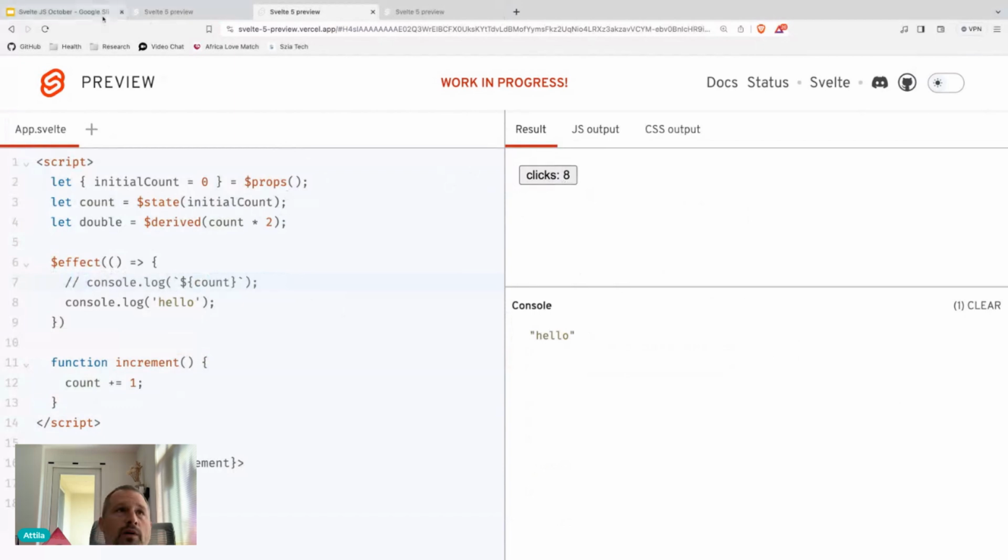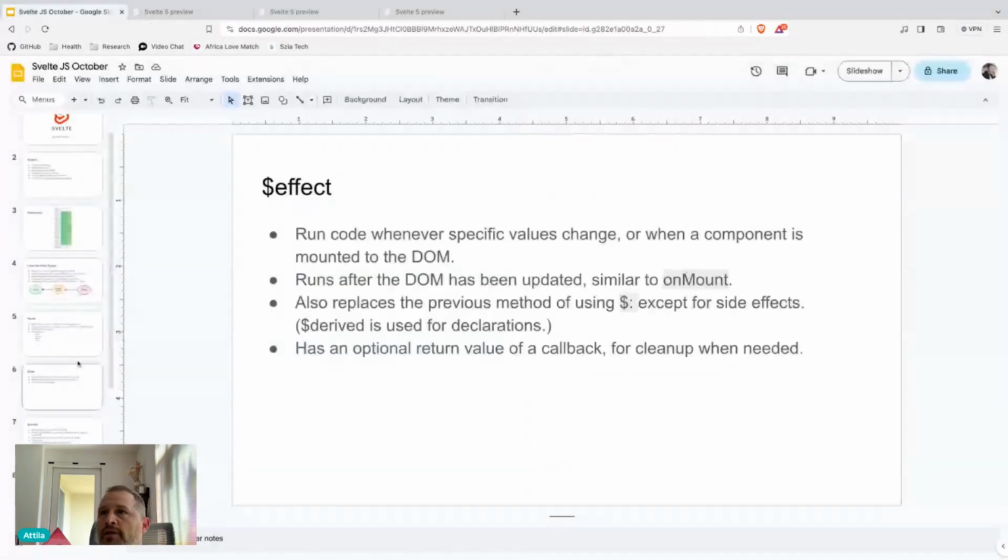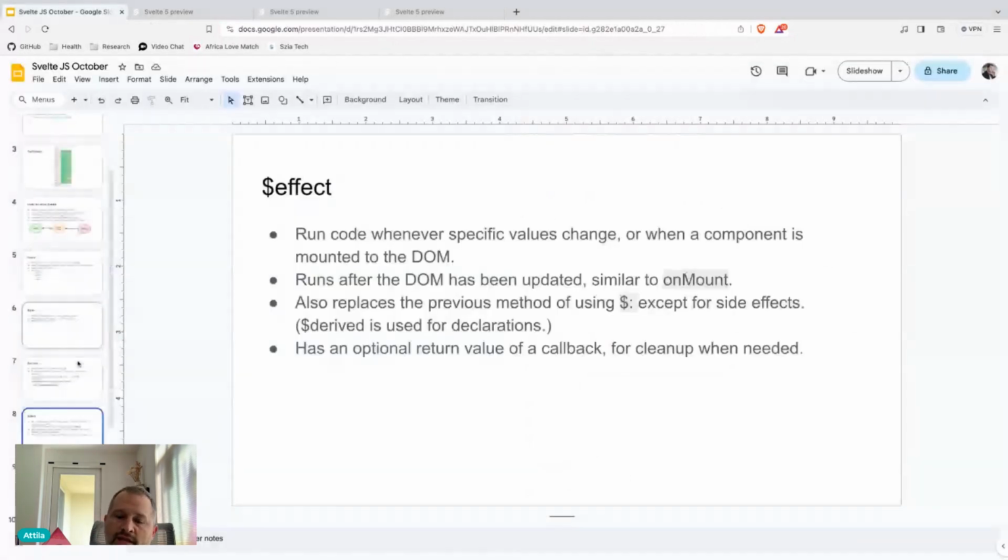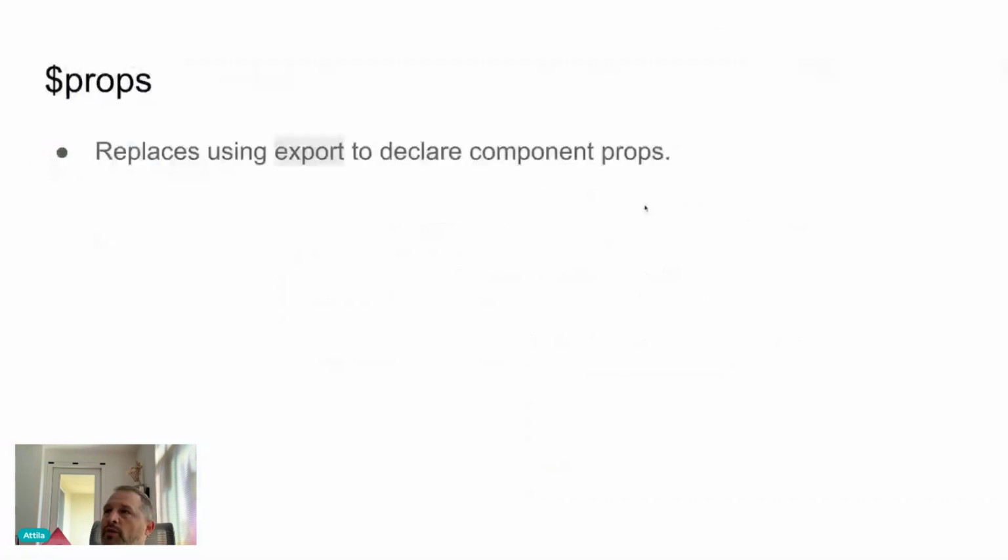All right. I do have one more complex example, but I'll go back to the slides and just go over the last rune, which is props. Now, props is very straightforward. In the past, you would use export if you wanted to expose something as a prop as part of a Svelte component.